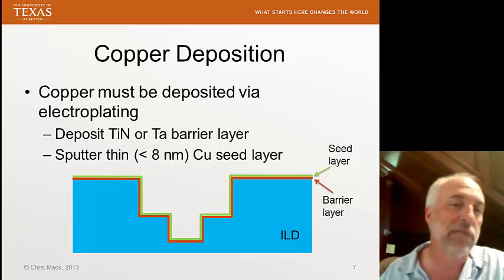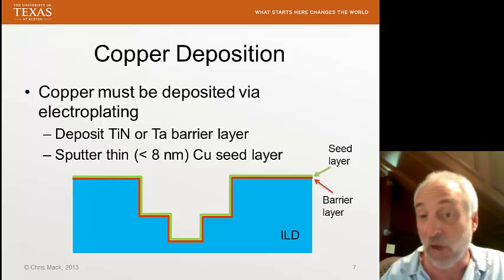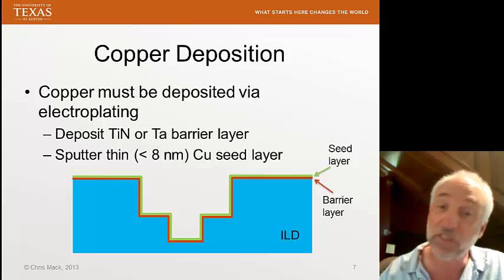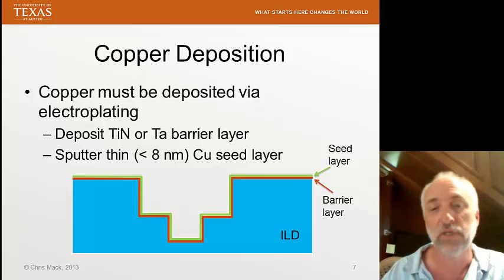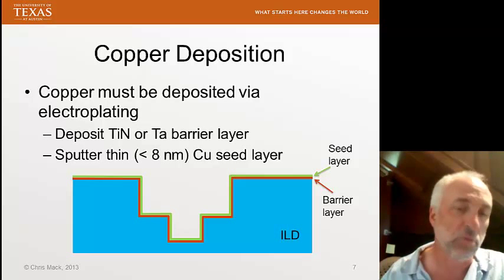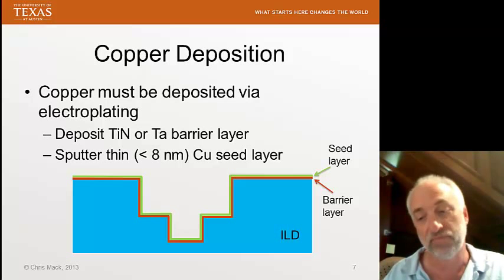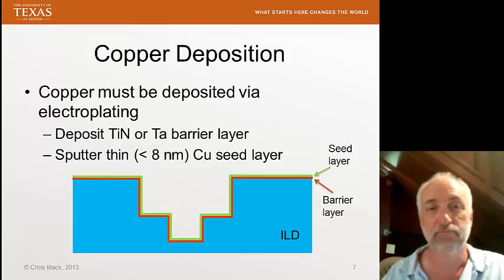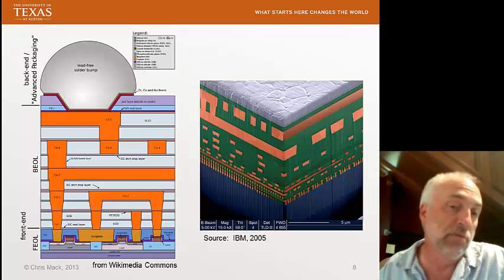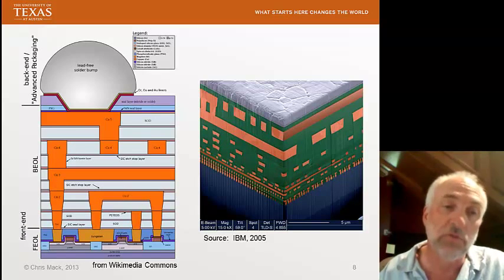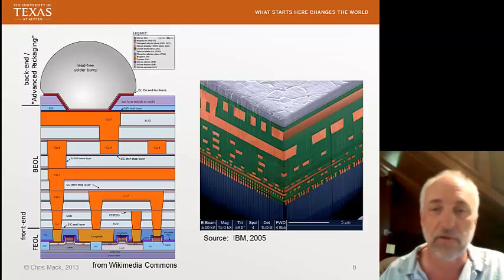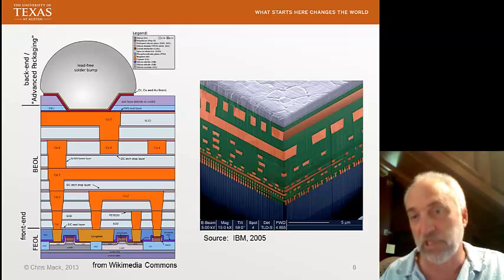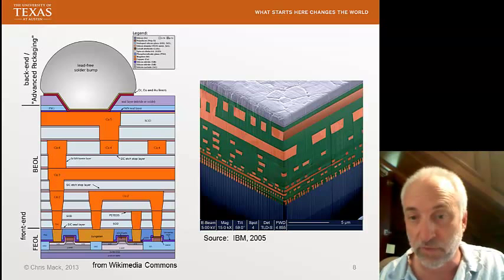The seed layer doesn't have very good step coverage, but it's good enough so that all the sidewalls are covered by a little bit of copper. You need that little bit of copper because that's the seed that will allow the new copper to grow when we put it into the electroplating solution. We do have to be careful because we want to grow it reasonably fast, but we want to make sure we don't leave any voids or defects or entrapped electroplating solution inside the copper when we're done. When we're done, we've got a layer of copper. We repeat it over and over again, and we have multiple layers of copper, shown here from a diagram and from an actual cross-section SEM from IBM.